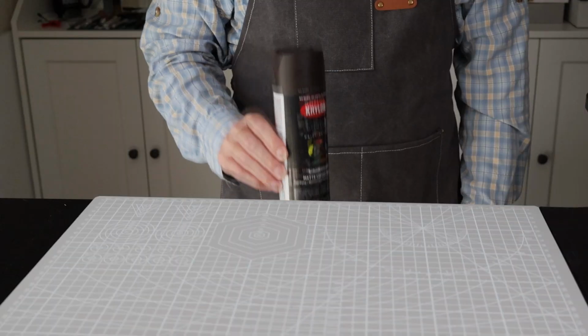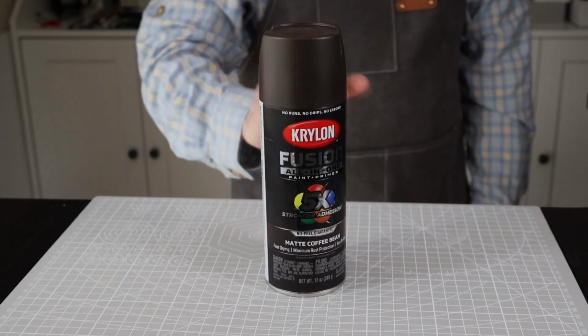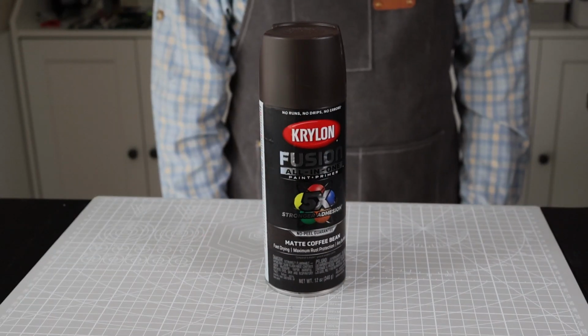For the nameplate, the first thing that I did was base coat it with a dark brown color. In this case, it was matte coffee bean from Krylon. If you're trying to dry brush a surface to make it look like it's bronzed or brass, anything in that golden hue, it's good to start with a brown base. It doesn't have to be the Krylon color that I used here. It can be any kind of a dark chocolate brown base.